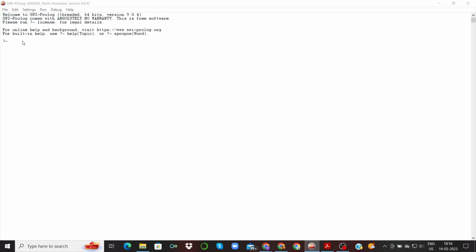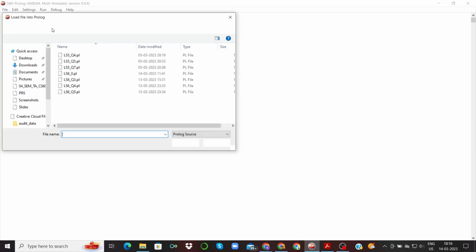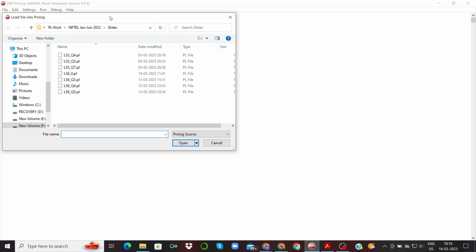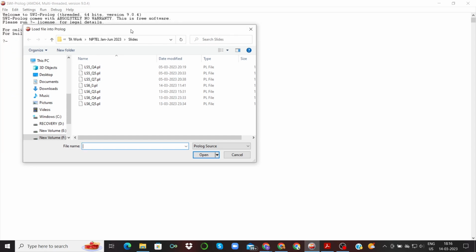Can you make the fonts a bit bigger? I'm afraid that's not possible, Mohan, because I'm using the default screen. Okay. But yeah, maybe you can try zooming in.